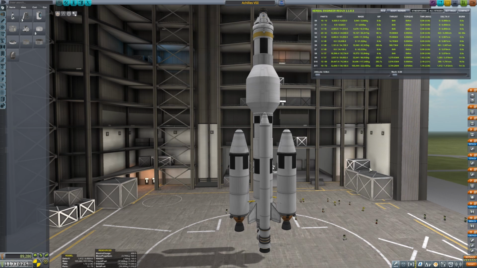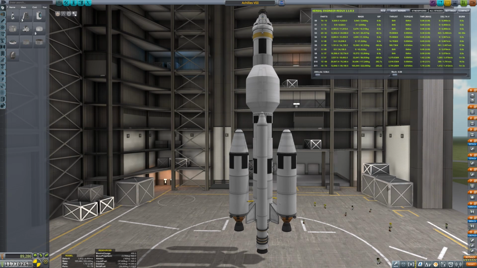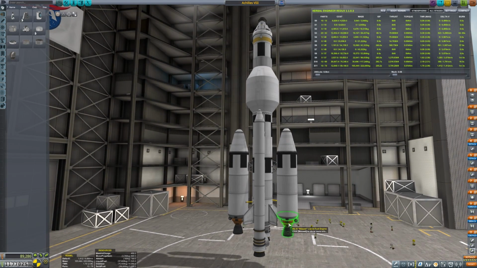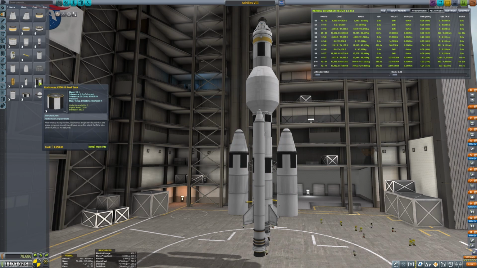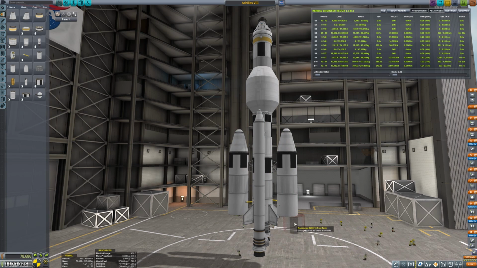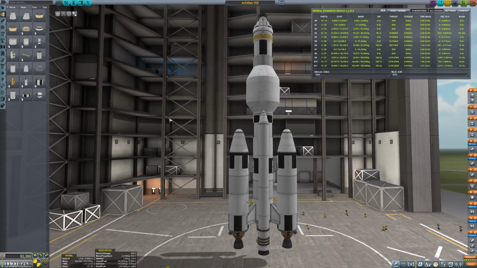And we will need to clean up the staging here, but I discovered a problem. I messed something up, and then of course fixing that mess up, I messed something else up. So we're just going to try to take care of all this right now. If my last couple of comments are completely out of line with whatever I'm doing now, I apologize for that. But long story short, I did not put enough fuel on these boosters. I forgot to put one of these Rockomax X216s on the booster itself. So there we go. And then we need to add the engines, and we are in good shape there.